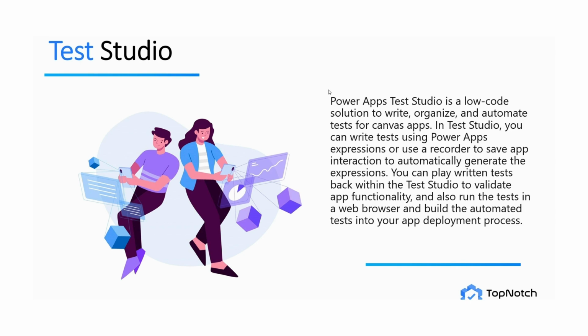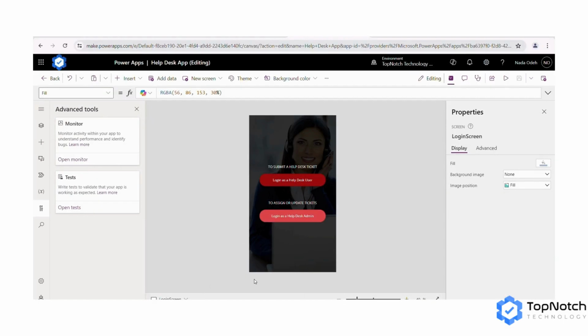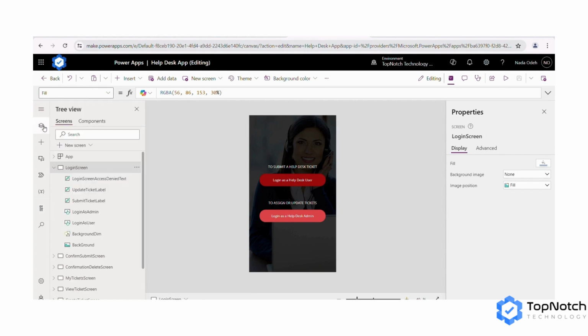Let me show the Test Studio. Here our application is a help desk app in Power Platform. First, I have an account on Microsoft and I have access to the Power Apps application.